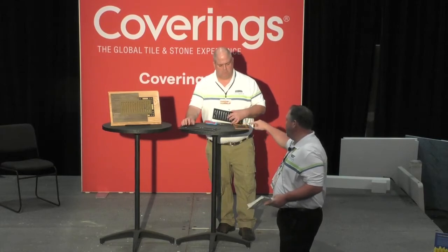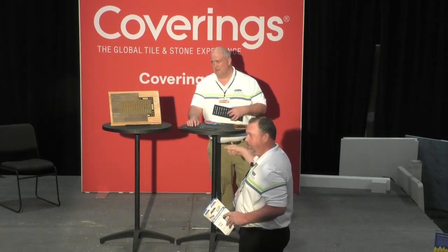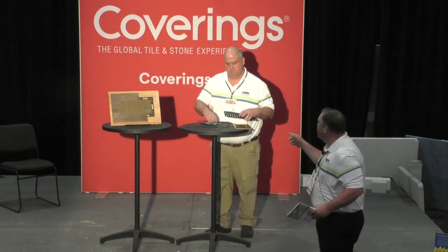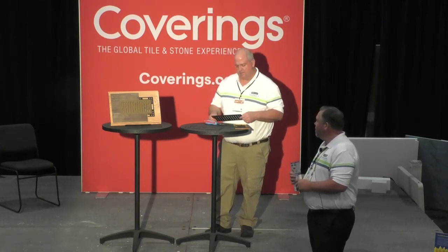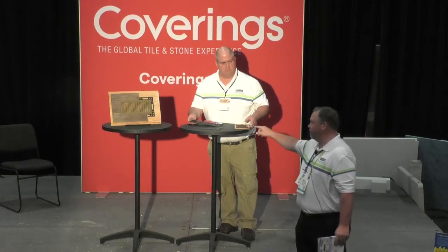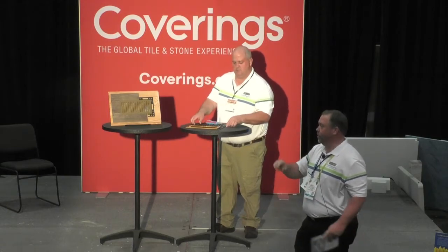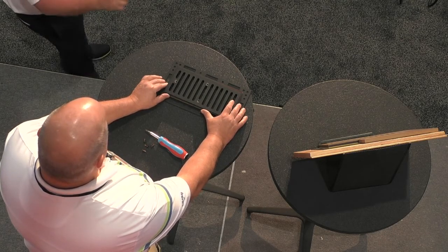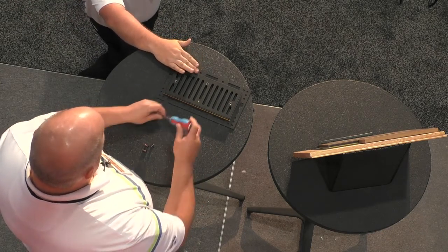You can use it with the base and add one shim — whatever shim you want — to adjust the thicknesses. You don't even need to use any shims at all. You can have it as thin as an eighth of an inch all the way up to nine-sixteenths for all your different flooring options. You can buy more shims available online at our website. So if you need to get it up to a thicker floor, whether you're doing engineered or three-quarter inch hardwood, you can buy more shims online, build that thickness up to whatever you need, and the flooring is going to be flush with that floor register.